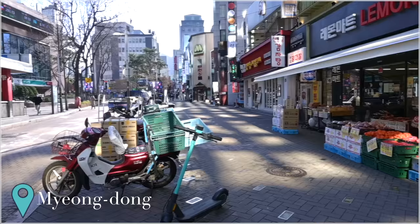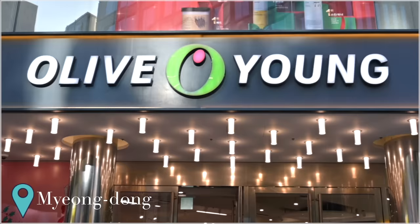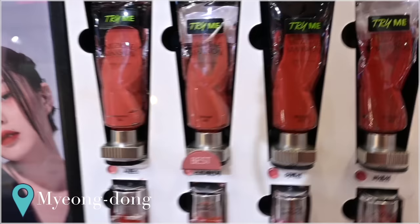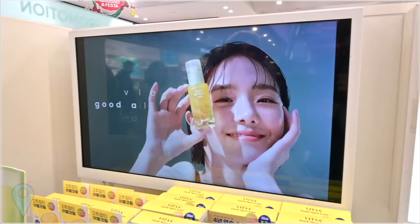I really wanted to try it out myself. You can find all the products I'm using on the Olive Young Global Mall site, which I'll have linked below, so you don't have to fly all the way to Seoul. But I did, and I got to go to the Olive Young flagship store. I have lots of new beauty favorites and some favorite new techniques as well, so let's get started with skin.